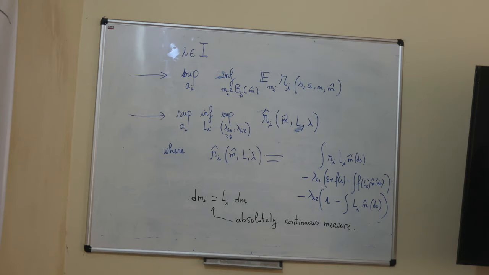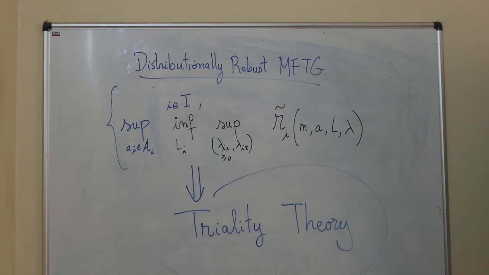Now, what is the distributionally robust mean-field type game theory doing here? First thing, we'll transform the distributionally robust mean-field game payoff. It means that for agent i, you have R_i as the payoff, which is a function of state, actions, distribution of state, distribution of actions, and then you take the expected value of this with respect to the distribution. The problem is the distribution is not known. So what you know is m hat, and m hat is the statistics, the data. You get it from data, from statistics, from beliefs, and so on.